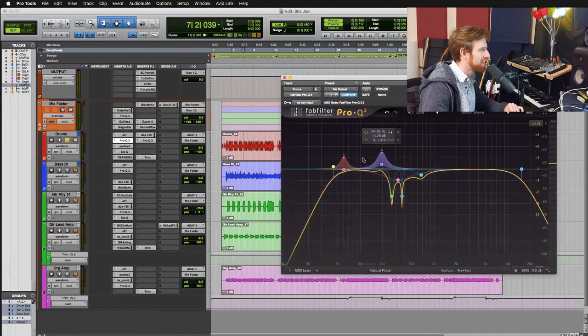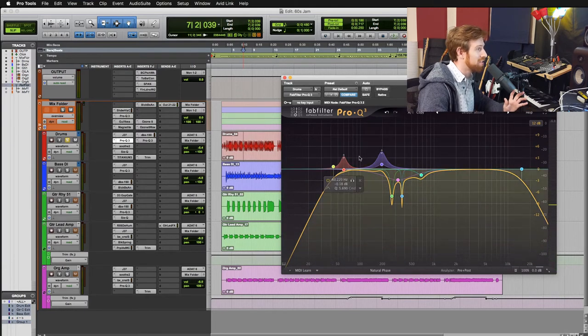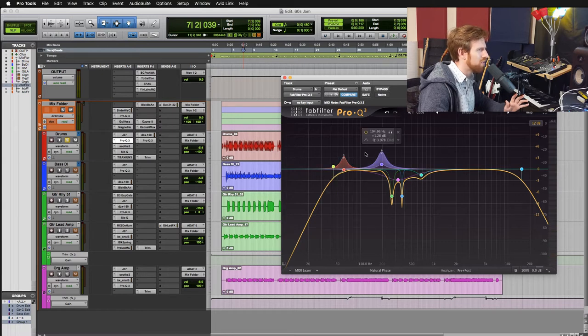And then the real magic happens in these two dynamic bands. I'm using the dynamic bands of Pro Q3, which can do some really cool stuff. And on things like this where it's only one mic and you want individual control of certain elements of a mix, it can be super powerful if used sparingly.